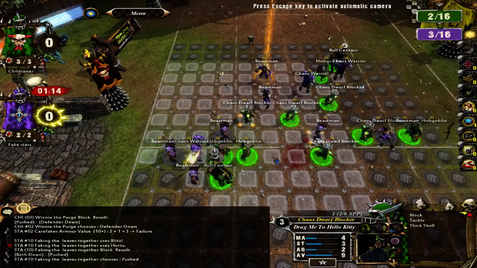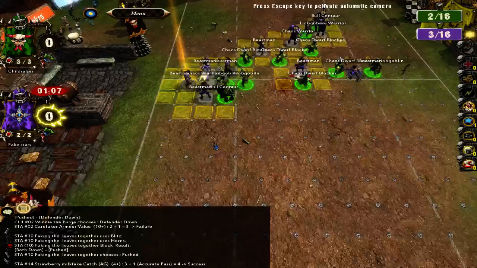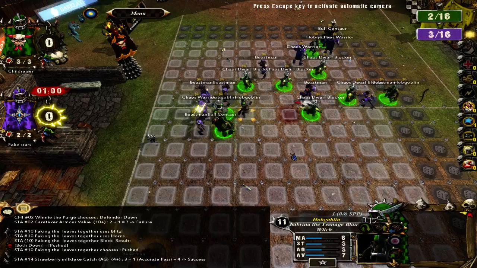But this indicates a handoff and then running down. So we'll see if that's what's going to happen. Yep. Now he can't outrun my hobgoblin, and like this guy can still reach him.